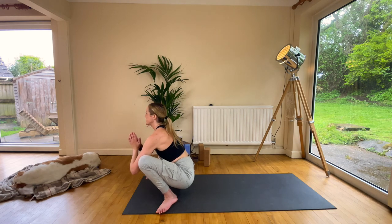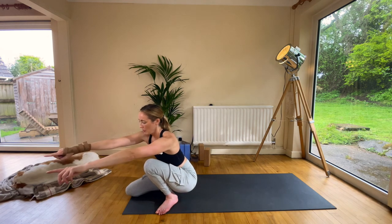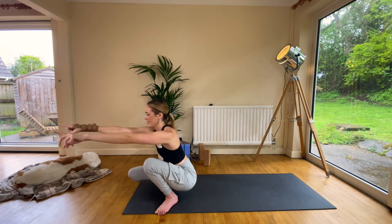This is a lower body class. So take the arms out in front. Feel like you've got a bit of lift here in the butt. And then drop one shin center. The other shin, center, another shin.